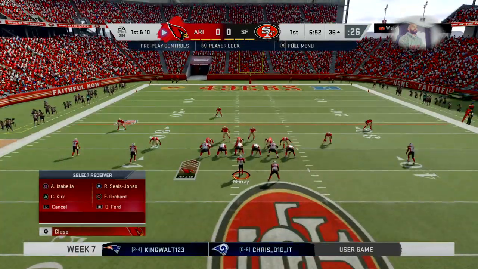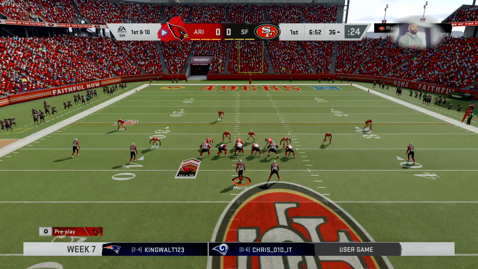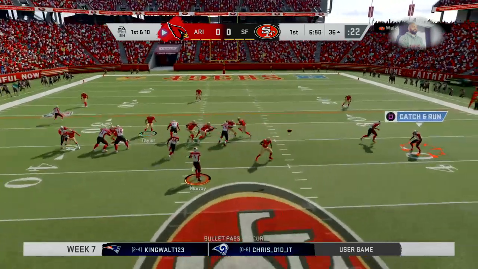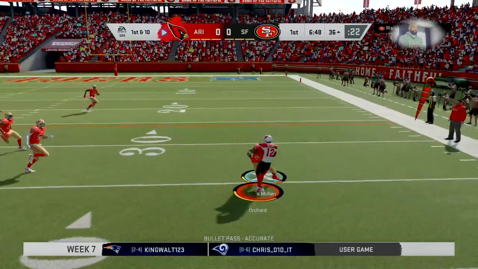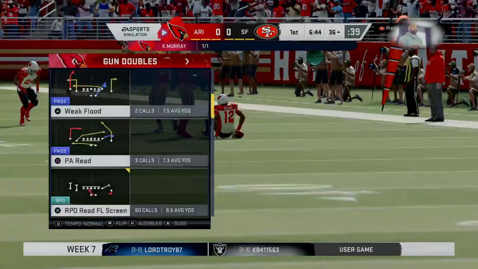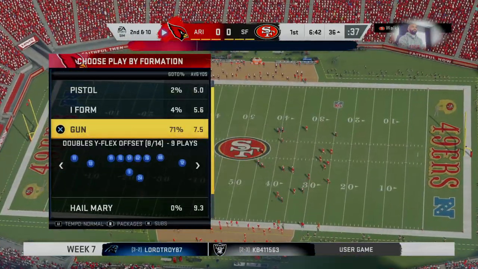From the 36 now, first and 10. Murray's going to keep this himself on the RPO. Firing quickly here, and that's complete. Call it no gain on the game's first play, and it's second down now.